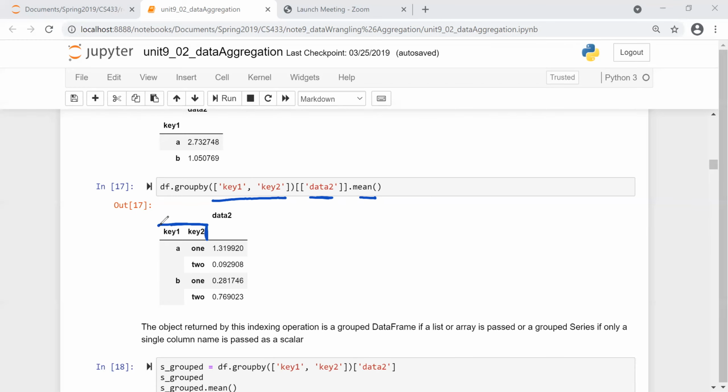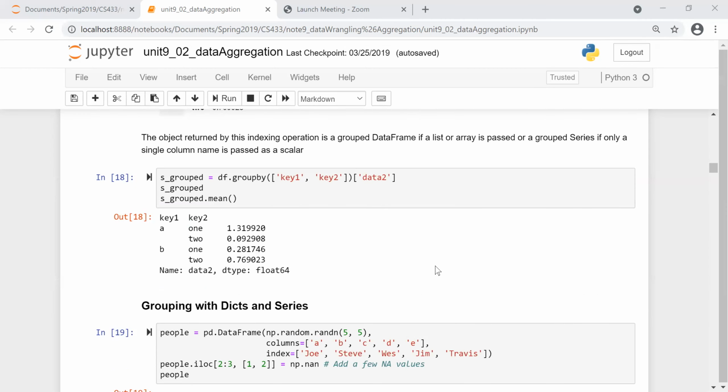Then these 2 group by keys will become the hierarchical index. So we have two levels of index, and these are all the means based on the group. That's regarding this example.